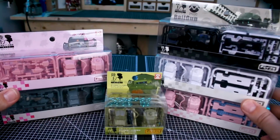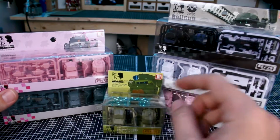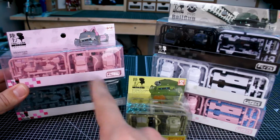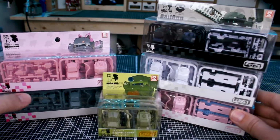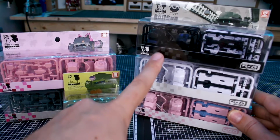But for now, let's go ahead and take a look at the kits. So basically what we've got with these is three different versions. We've got the prototype version in kind of green, and then we've got the Type-07V, which has cat ears and some other different accessories in there. I've got that in both the blue, gray, and pink color versions. And then we've got the railgun type, which I've got here in pink and blue, white and black and white.